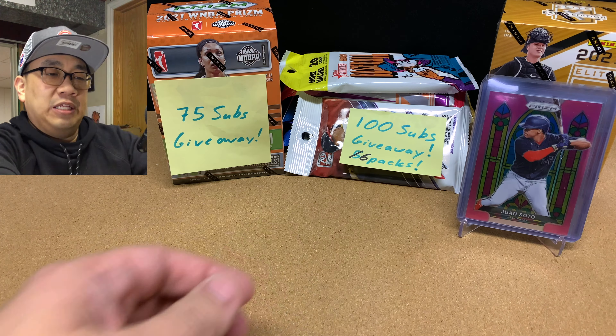I'm trying to complete the set of pink Panini Prism Baseball Stained Glass cards. I cracked open a Mike Trout and I've been slowly buying the other four pink parallels. Here's my Juan Soto, and I've got an Aaron Judge coming as well, but it's not going to get here until Wednesday. Once I get that fifth card, I'll do a video of all five.